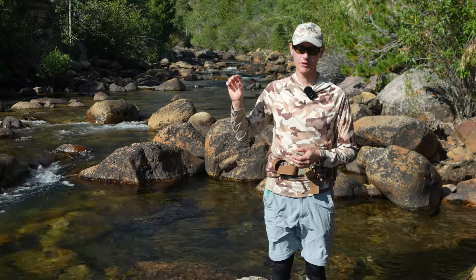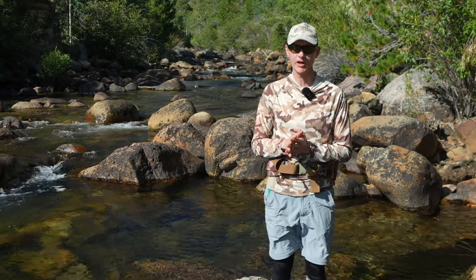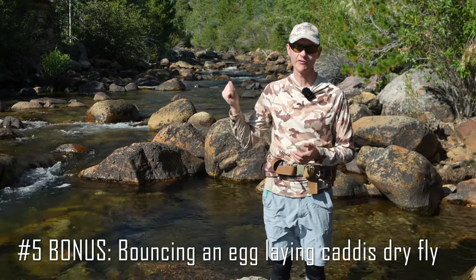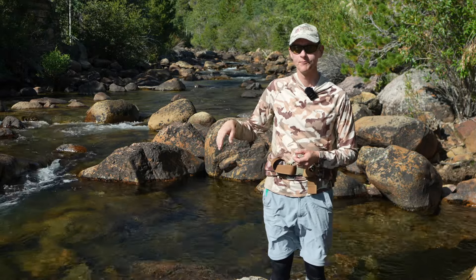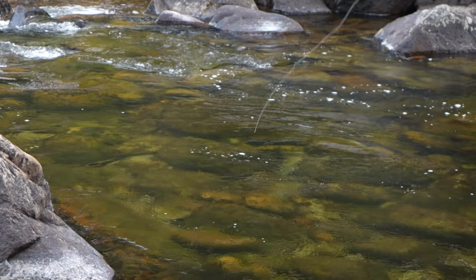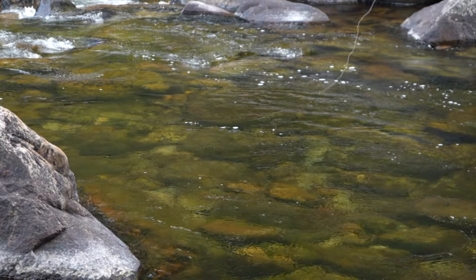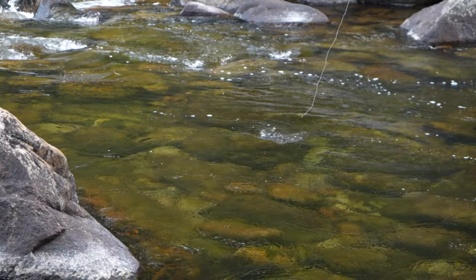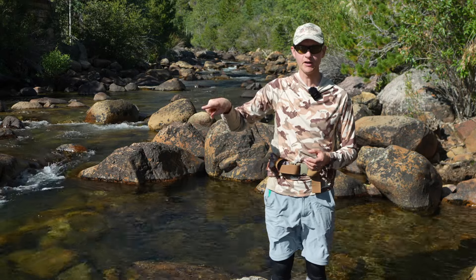The last situation — number five, a bonus since I said four before — is to fish a bouncing caddis. You may have seen Gilbert Rowley's video in IF4 or our Modern Nymphing Elevated film. Egg-laying caddis often dance up and down on the water as they drop those eggs in, which is a really triggering movement for trout. You can imitate those egg-laying caddis with your euro nymphing rig by having a heavy nymph below to anchor the presentation and then jigging that dry fly up and down off the water.